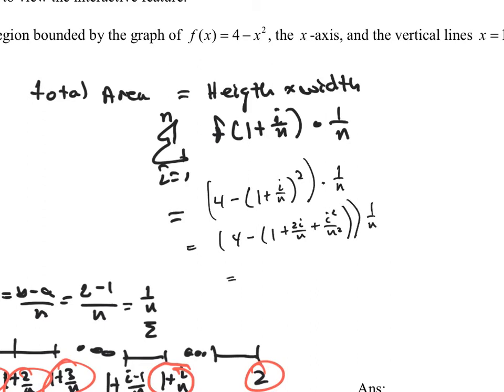I'm going to do some more math here. What can I do? I'm going to subtract each one of those terms and then let's do 4 minus 1 would be a 3, right? And then distributing the negative, minus 2i over n and then a minus i squared over n squared, right? All of this is times 1 over n. I need my sigma on all of these, but I'll do that in just a second. So this would be 3 over n minus 2i over n squared minus i squared over n cubed is what I'm looking at here.